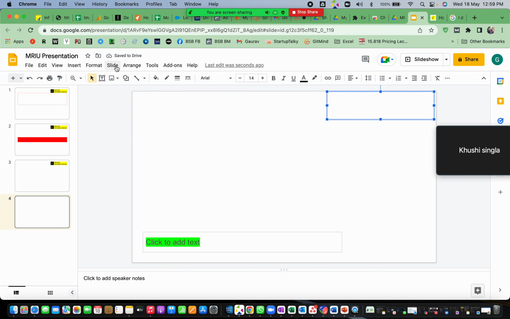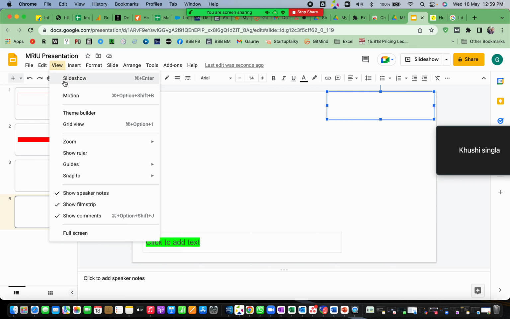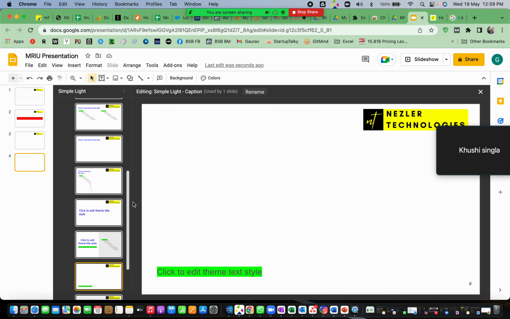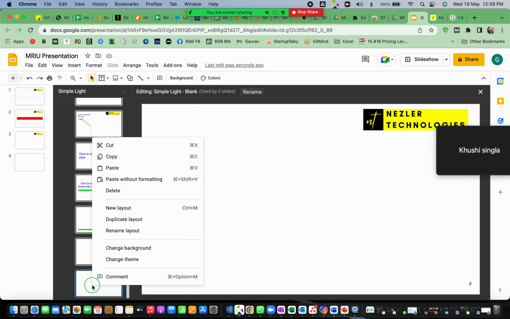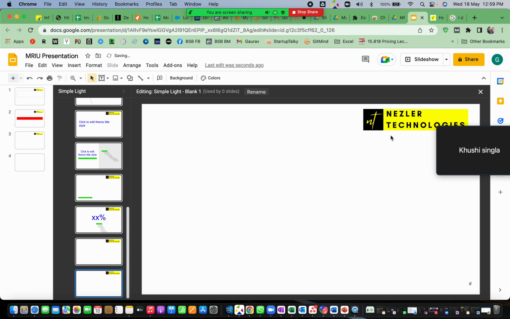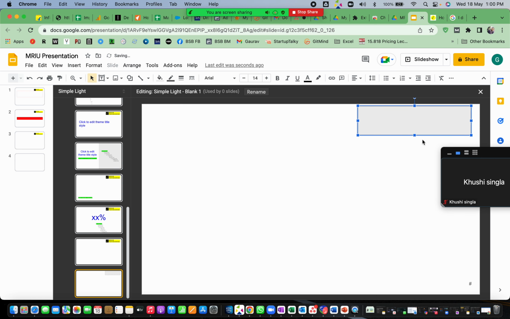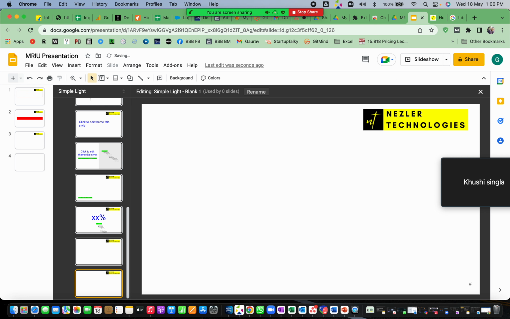I will again go to slide master, or the theme builder in this case. I will go down. This was the blank slide. I will click on it and create duplicate. Then in this part I will now do the same thing. I will create a shape, highlight it with the changes.